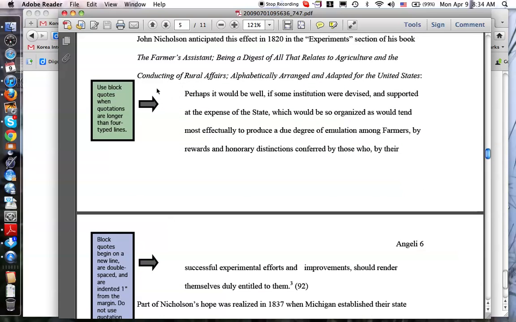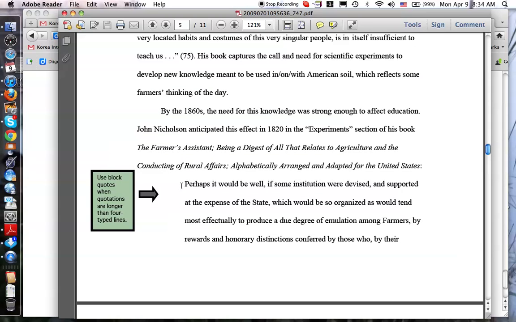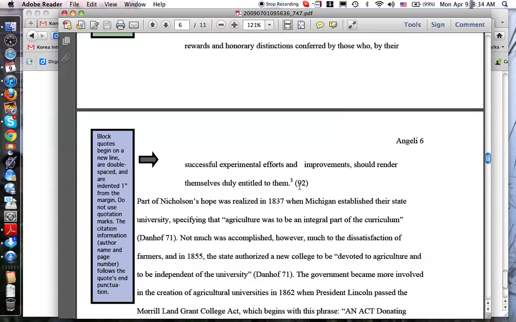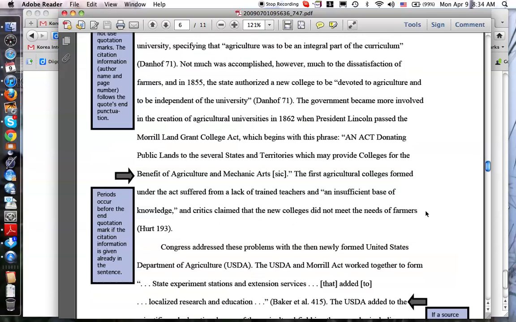Here's a long quote. This quote, you're going to notice, is indented not just 5 spaces, but 10 spaces, a full inch, all the way over. And when I look at the long quotes, I make sure that they're double spaced, that there's no quotation mark here, that there's no quotation mark here, that there is some sort of citation available, and that the student hasn't begun a new paragraph after the quote. So that's a common error as well, that you end with a long quote and then start a new paragraph, but you really need to do some sort of a wrap up to that quote. So the student has done that correctly.